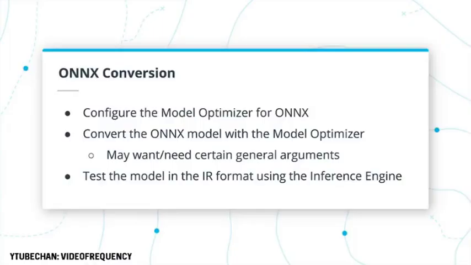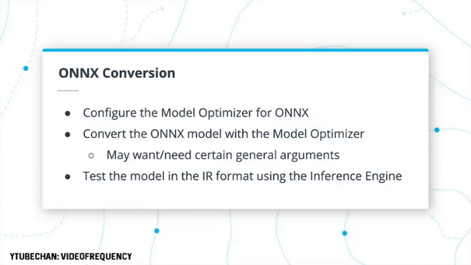Now, we're going to move on to working with ONNX models. As a reminder, PyTorch and Apple Core ML models are pretty easy to convert to these ONNX models as a first step before the model optimizer. I've added a link in the classroom related to converting PyTorch models to ONNX, so you can go check it out. Here are the steps for converting an ONNX model.